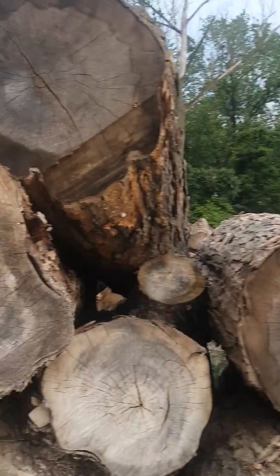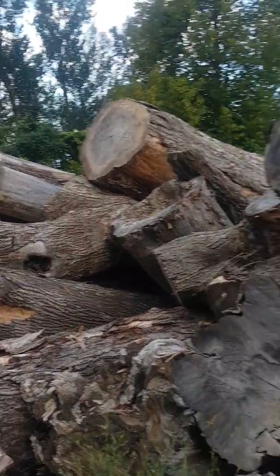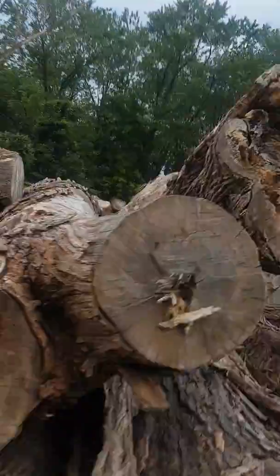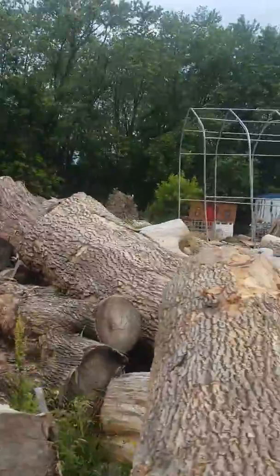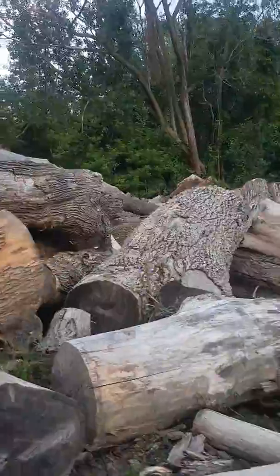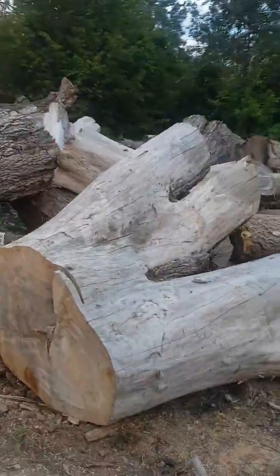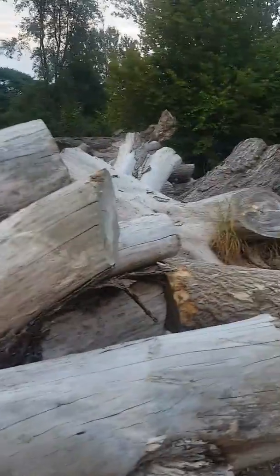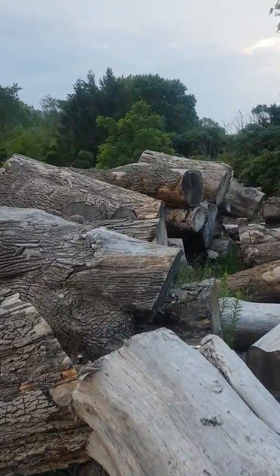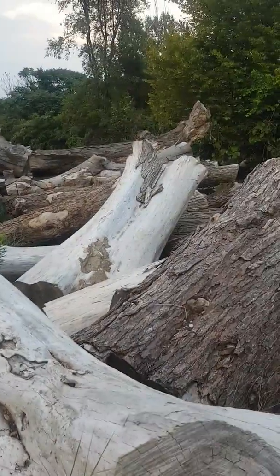If you're interested in large, large slabs, you can actually come to the woodlot this week, pick the log, tell us how you want it cut, and we'll make sure you get what you're looking for out of that log. Look forward to hearing from anybody — whether it's a boardroom table, your kitchen table, or your cottage. There's not much we can't do.